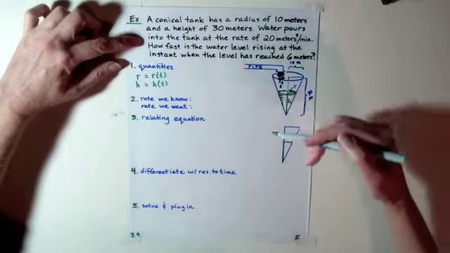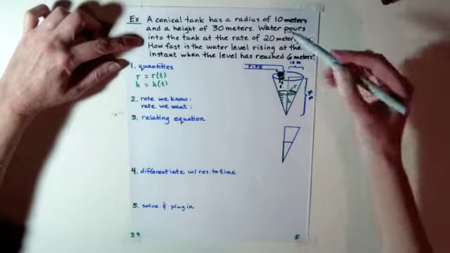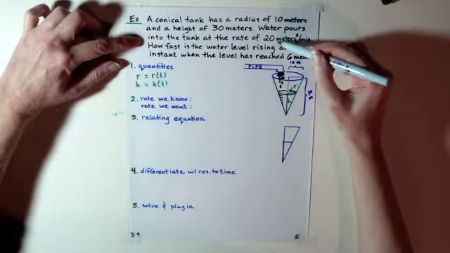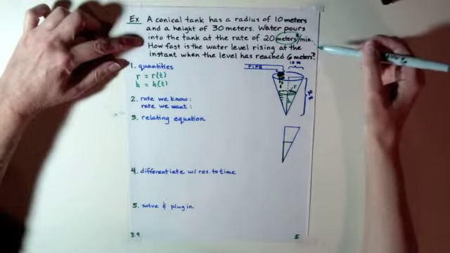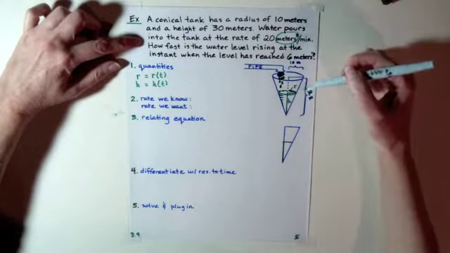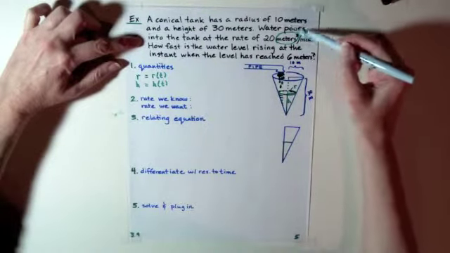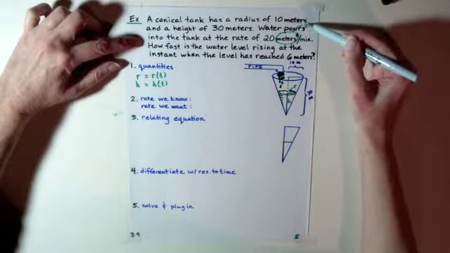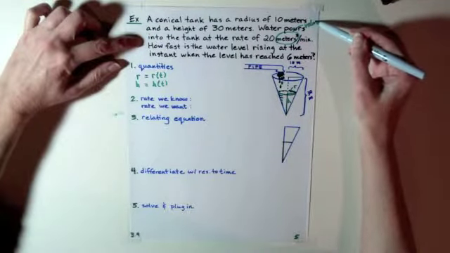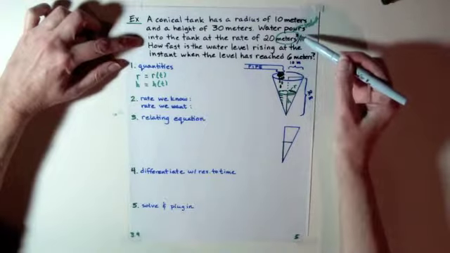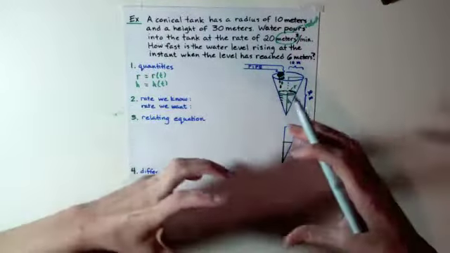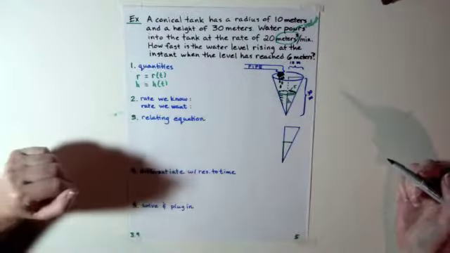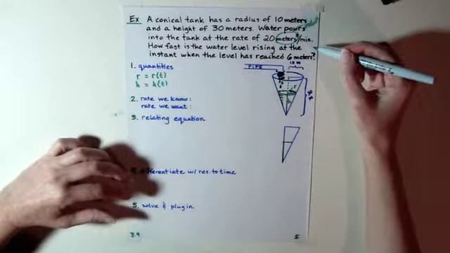So it's the amount of water that's pouring into the tank at the rate of 20 cubic, you notice this is in units of meters cubed per minute. So that's the rate that the volume of water is changing in time. Remember that this is a unit of volume, because it is in meters cubed, or cubic meters. That's how much volume is going in per unit time, per minute.